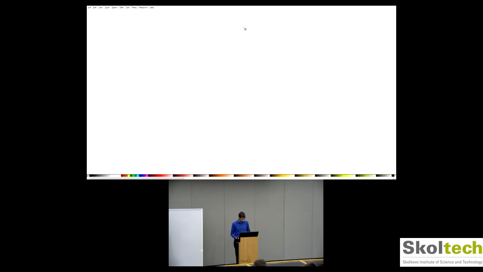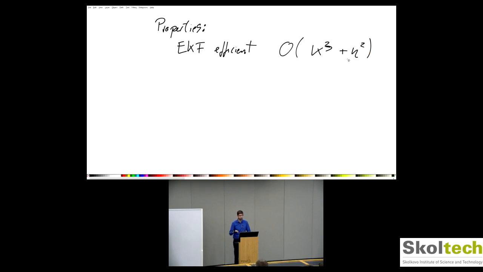Okay, so then let me talk a little about the properties. I think I have already discussed a lot, but let me just write them here. The EKF is still very efficient, with the same efficiency as the Kalman filter. Basically, the complexity depends on the inversion involving the observation variables, so this is the dimensionality of z. And then we do some multiplication, which depends on the dimensionality of the state variables. So this is still quite good.